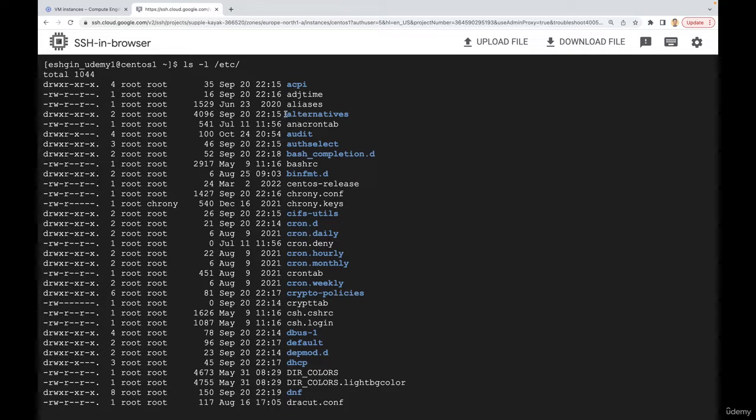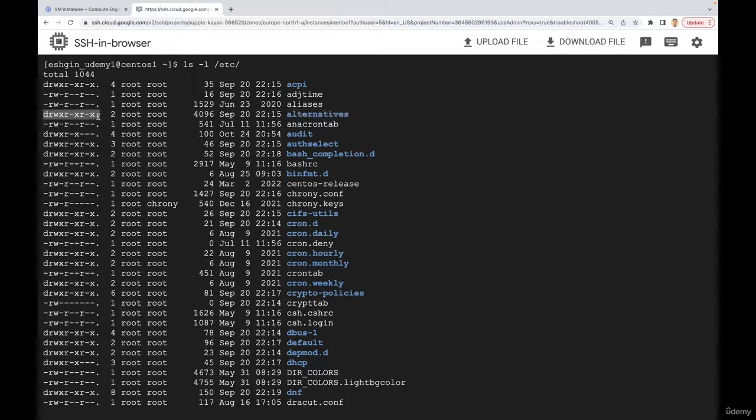As you see, it displays all the files, but it also shows some additional properties. For example, let's just take alternatives. Alternatives is a directory. First of all, the color is different. As you see, it is a blue color. So it is a directory, but the color can be different in other shell environments. The best way to know if it's a directory is to look here. If we have D, the letter D, at the beginning of this row, then it means that it's a directory.